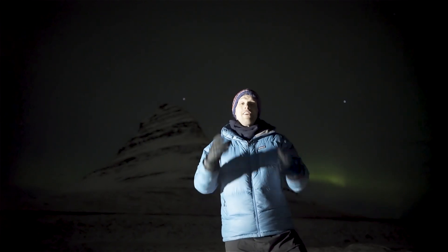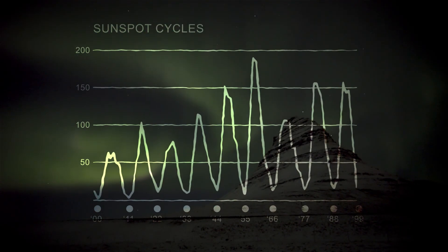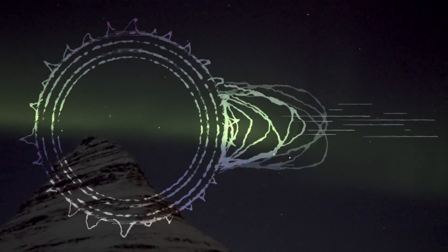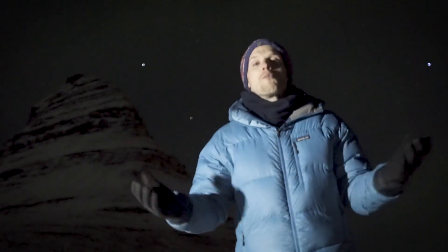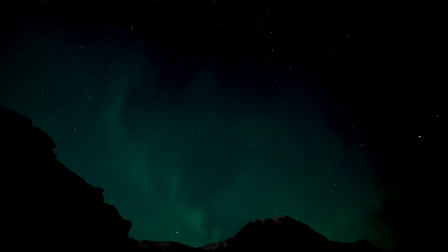But these beautiful curtains of light may one day be the hallmark of a deadly danger. On an 11-year cycle, the sun is periodically more active, with more sunspots appearing on the surface and a greater possibility of coronal mass ejections. These are basically huge plumes of solar gas exploding out from the sun's surface, accelerating a billion tonnes of matter up to several million miles an hour. If the normal solar wind is like a gentle breeze, then a big coronal mass ejection is like a hurricane-force gale that comes firing down, unhindered, to the Earth's surface. And in the face of such an onslaught, the magnetosphere meets its match.